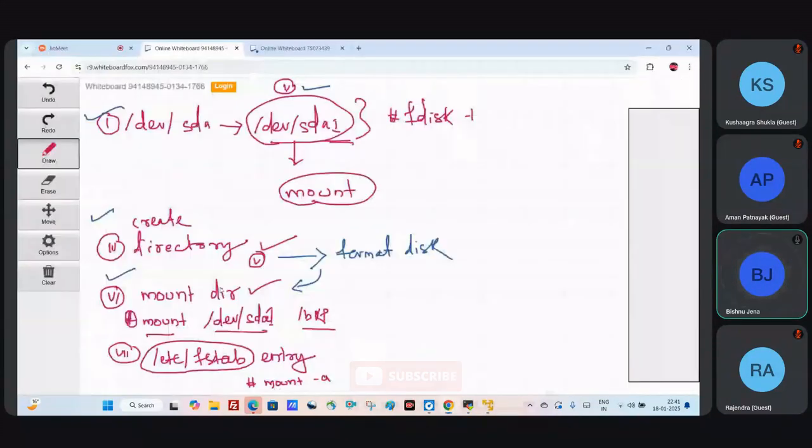So please remember, whenever we try to do any changes in the fstab, we have to immediately use the mount -a command to validate our changes. If we make any mistake in the fstab entry and we reboot the server, the server will not start properly. It will give the Ctrl D error.